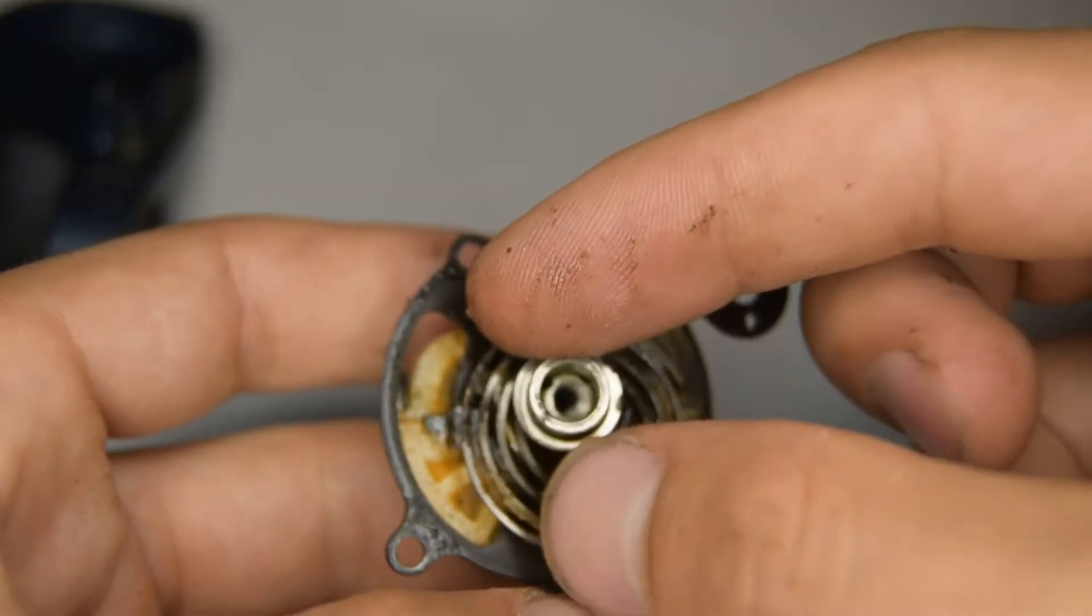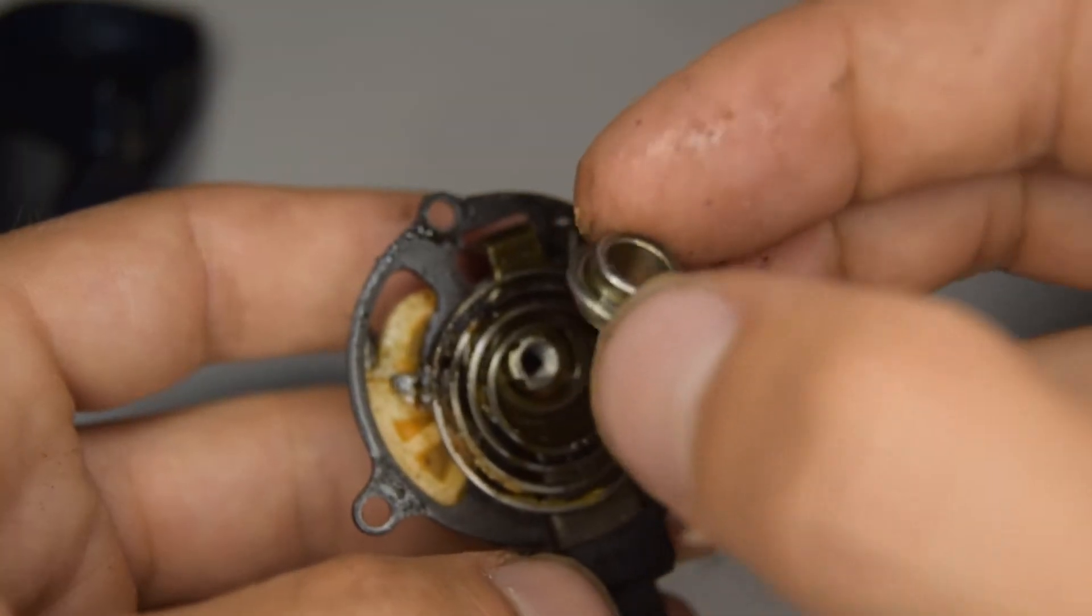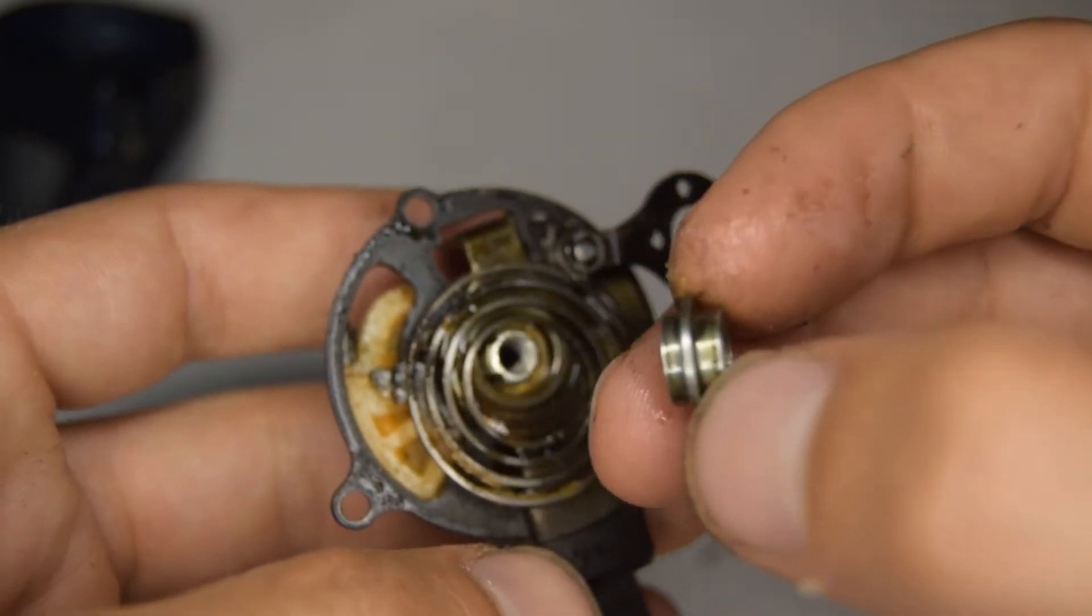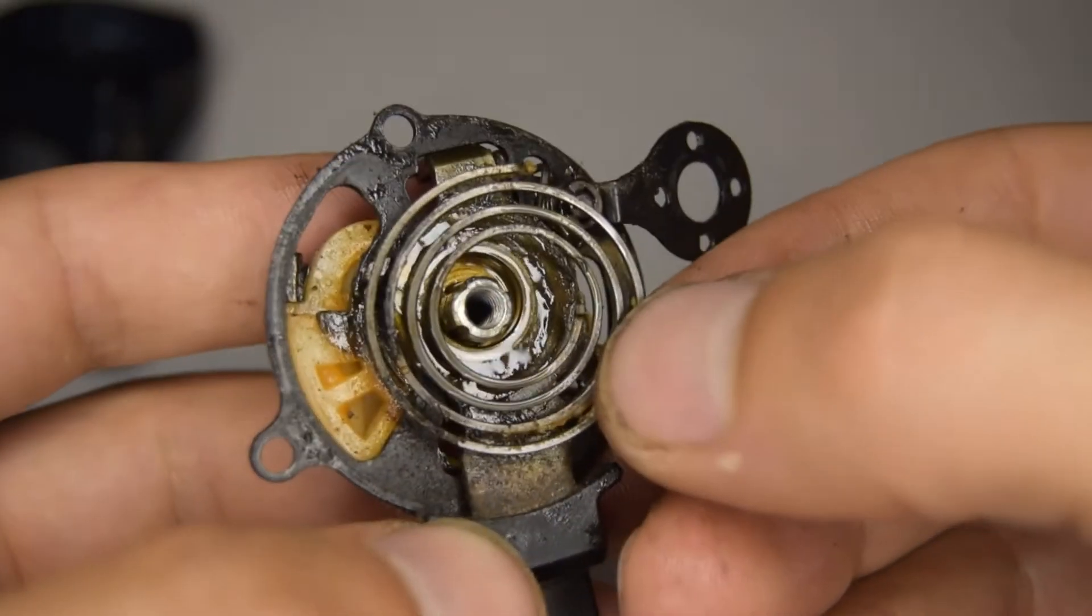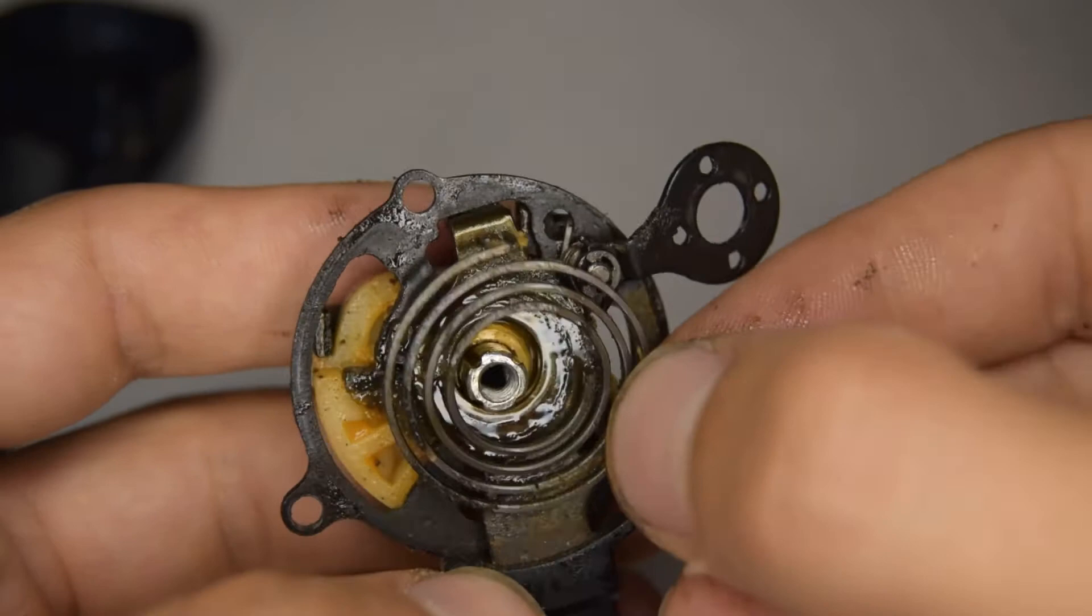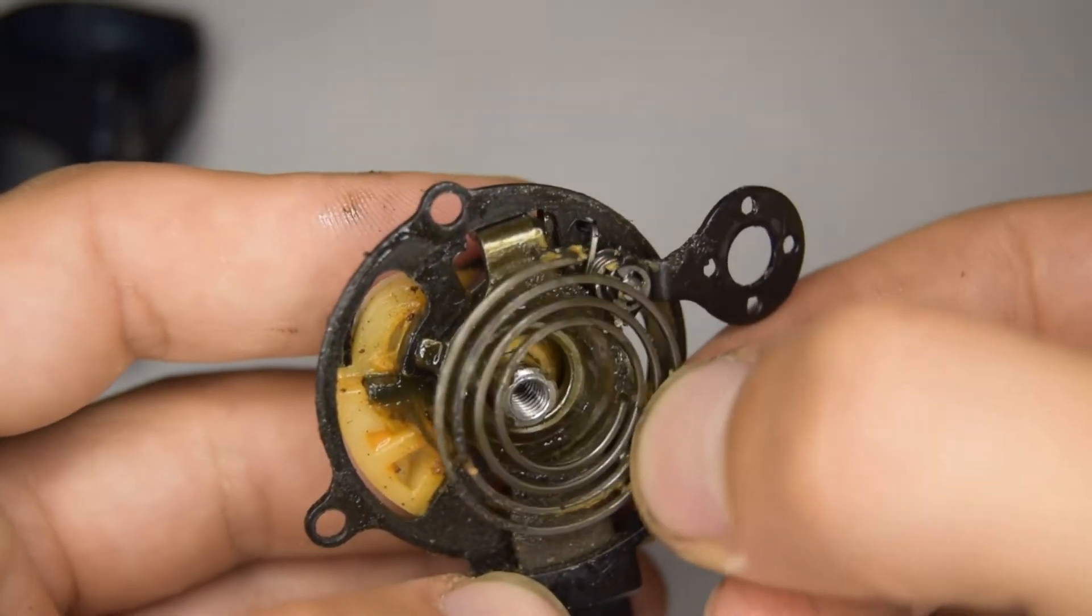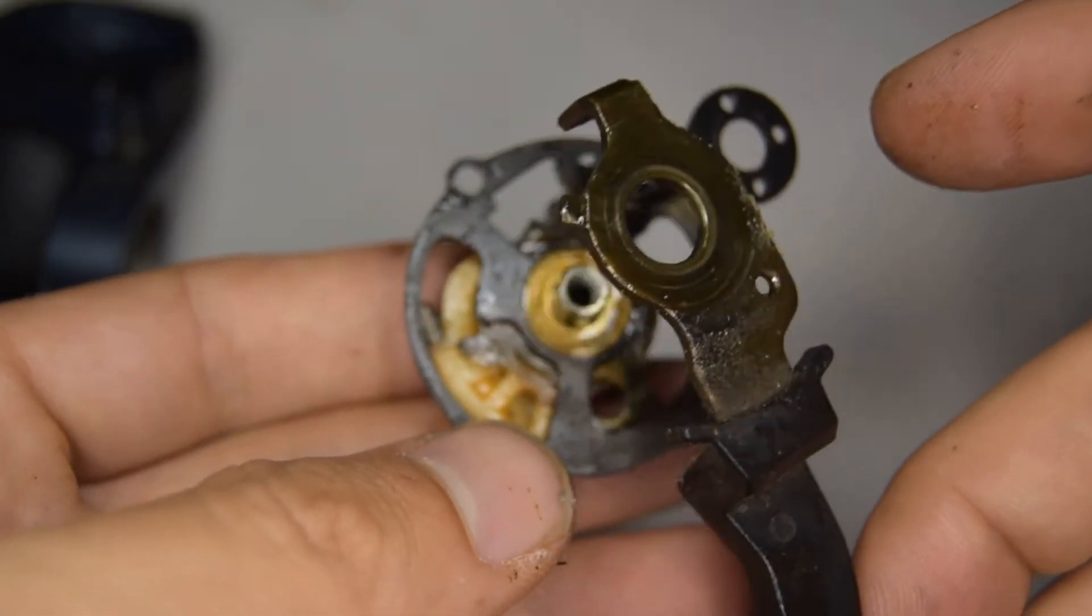So underneath that there's a bushing, two sided. Okay, so there's a spring underneath. I'm not quite sure what was latching on. I think it was on this part here though. So I'm going to take off this lever now.